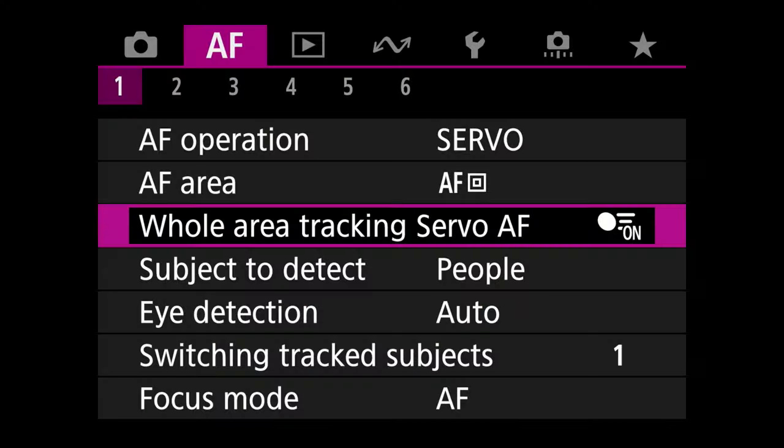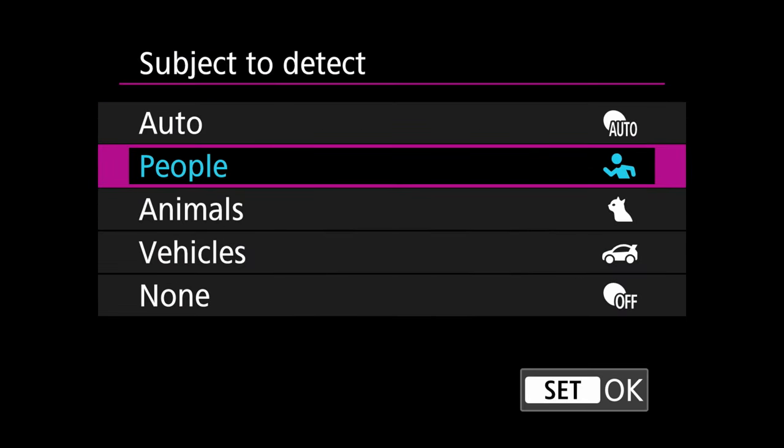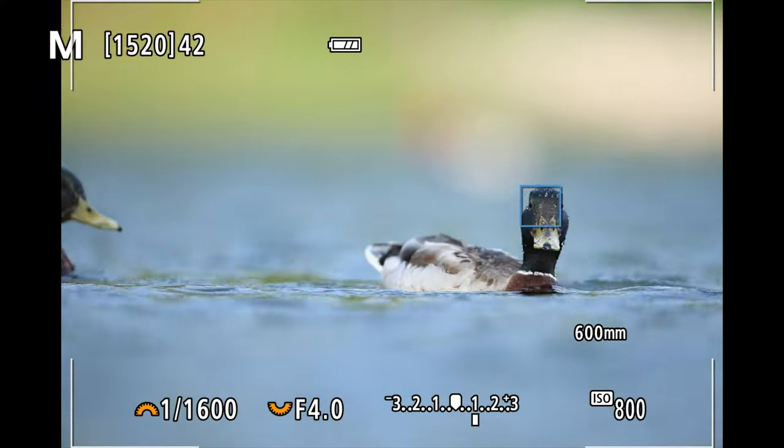Compared to entry-level full-frame cameras from 10–15 years ago that were slow with poor autofocus, things have definitely changed. The autofocus options and settings are exactly the same as on the R6 Mark II, and the performance is also quite similar — on par with the R5 or maybe even slightly better. After 4,000 pictures I was very happy with the AF performance; it can definitely compete with the most expensive cameras available. That said, I would not completely rely on animal eye detection — sometimes I still switch to single point or spot AF to pre-focus, then hand back to animal eye detection.